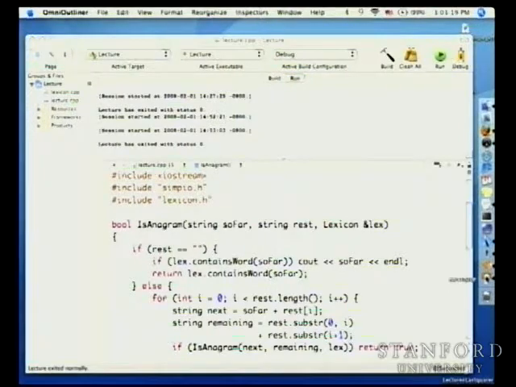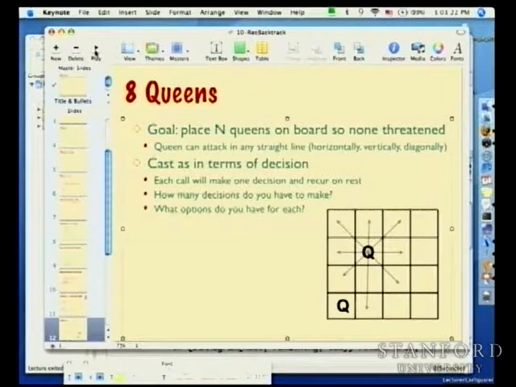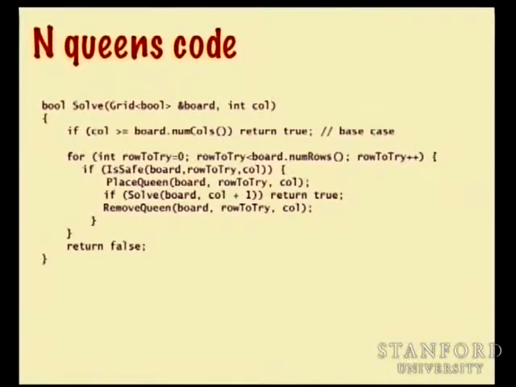The code for that looks something like this. One of the things I'll strongly encourage you to do when you're writing a recursive backtracking routine, something I learned from Stuart Regis, who long ago was my mentor, is to try to make this code look as simple as possible and move away the details of the problem. For example, isSafe.